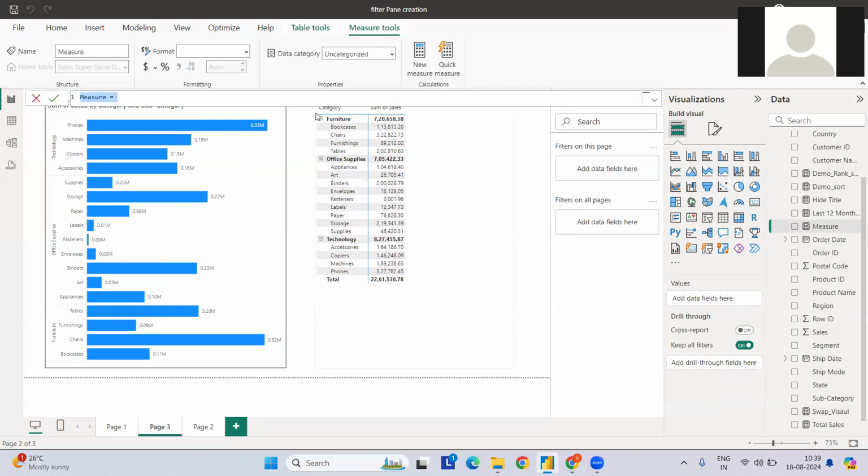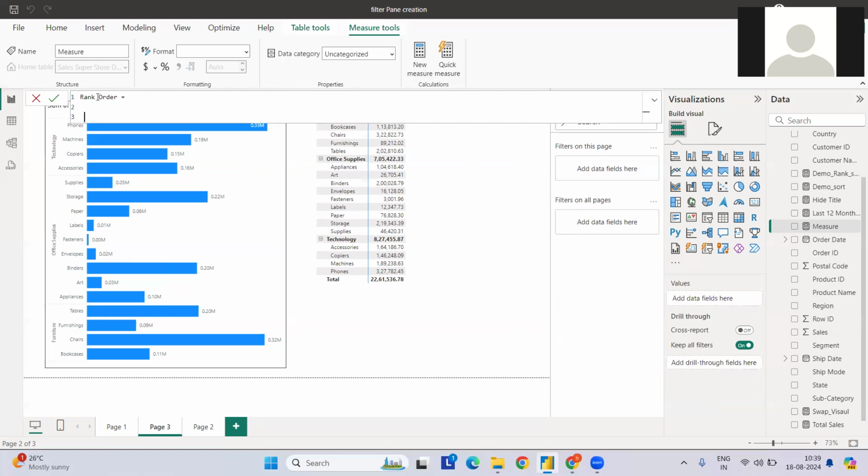Sorry, it is getting a bit hanged out. So rank order, and rank order again, it's getting hanged. So let me start with this. We can create the rank order for this.